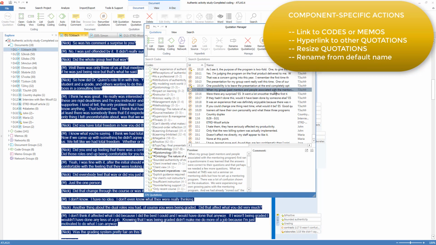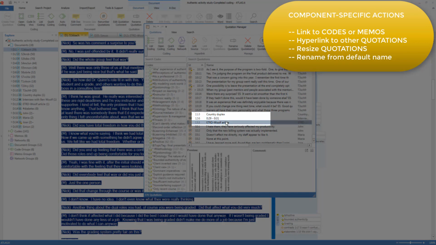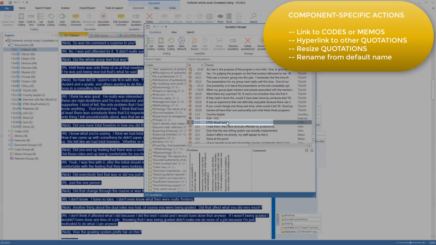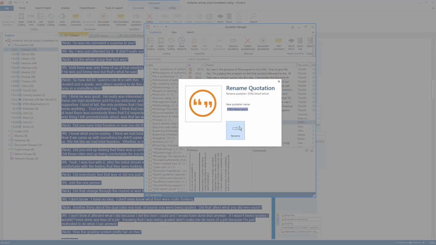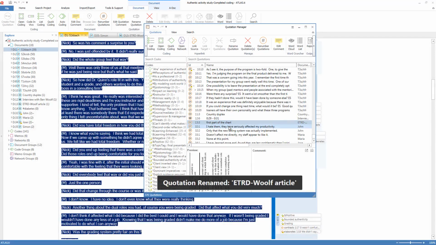But if the translation of an analytic task calls for having quotations named in a more meaningful way, then this can be done. For graphic and audio and video quotations, like here, and PDF quotations, these quotations are simply given the name of the document they come from, and it's common to want to name these quotations more meaningfully. Renaming the quotation is simply done by going here and renaming it for something more meaningful, say the first part of the chart, and that becomes the name of the quotation.